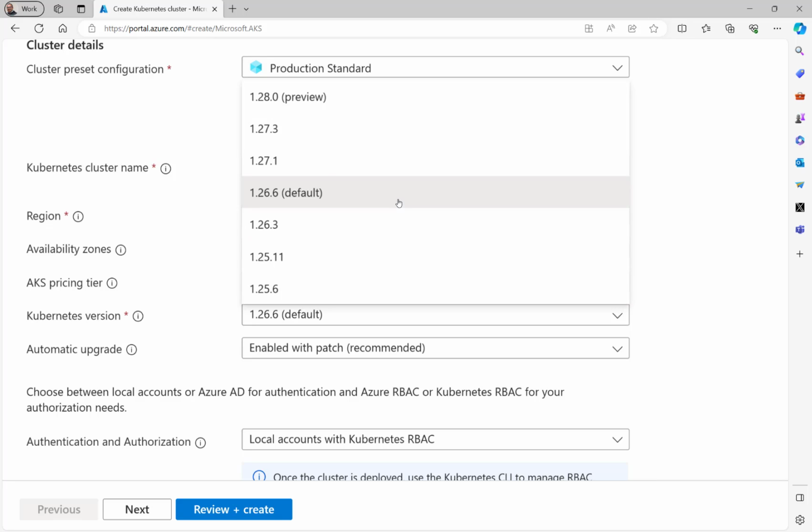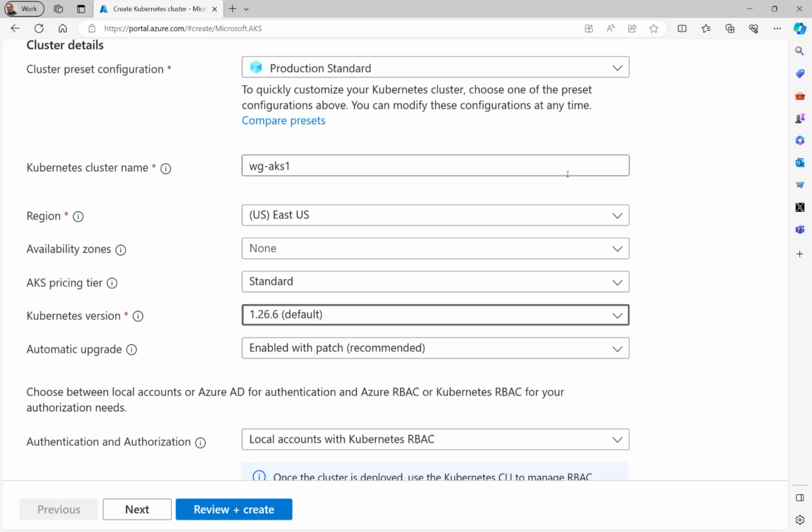And you can see that the recommended default one is 1.26, but we have 1.28 in preview. This preview doesn't mean that Kubernetes is in preview. It probably is GA'd, but Microsoft Azure, the AKS, the Azure Kubernetes Service, has not yet fully tested and gathered enough data to release it as fully production ready Kubernetes, right? So that's why you see this preview. When we brought in Kubernetes, when we released Kubernetes to Azure, we have to go through a certain testing process, and that is what it is indicating, that we are doing those tests. So that's why you see this little indication.